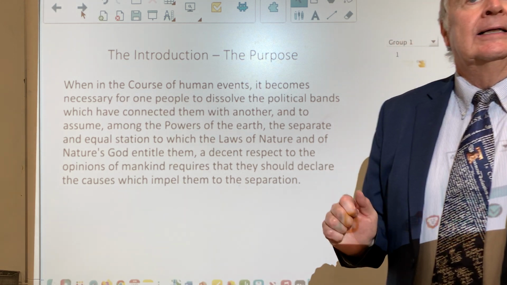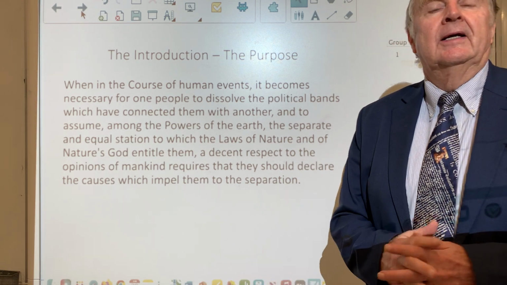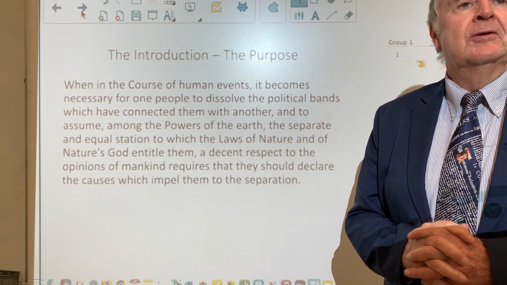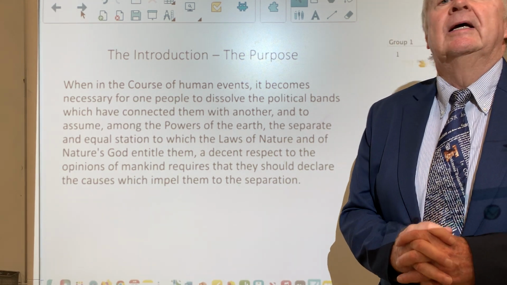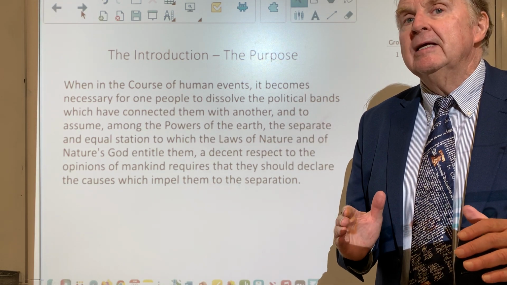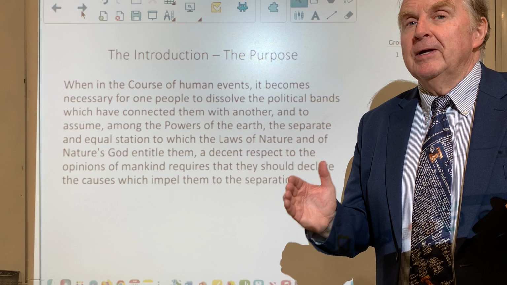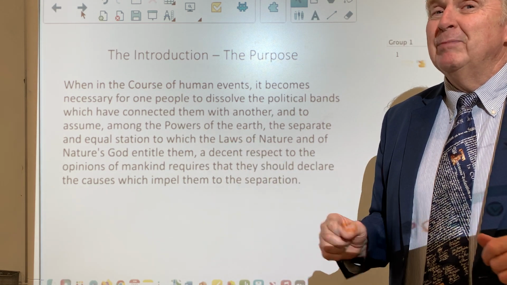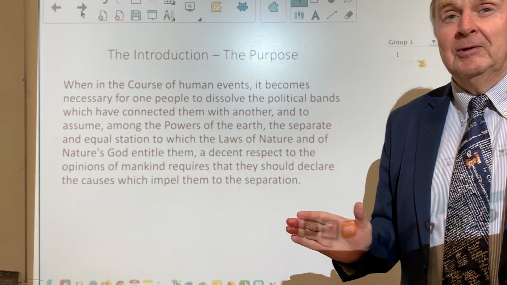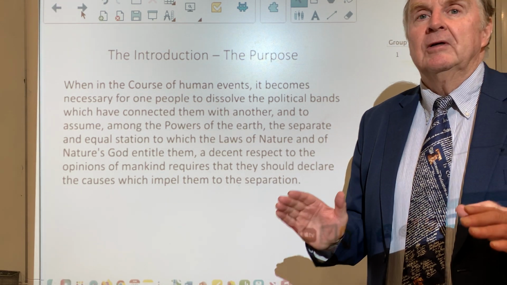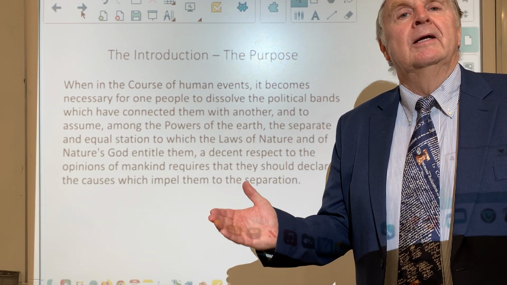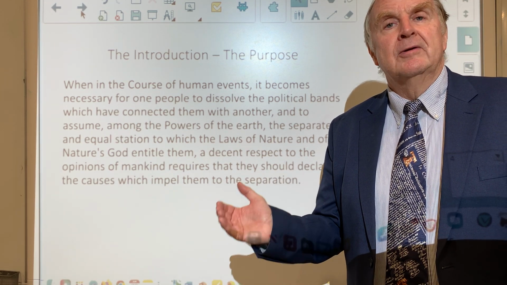And that they're doing it out of respect for mankind, that people probably want to know, why are they doing this? In the 18th century, many people still subscribed to the divine right of kings, or something similar. To go against the king would suggest you're going against God. But notice they're making an appeal to God in this introduction. So, there's something else going on here. But they figure that they should explain why they're doing this.